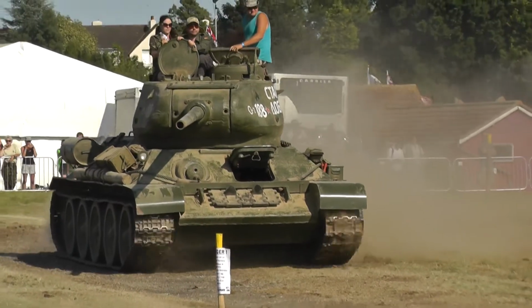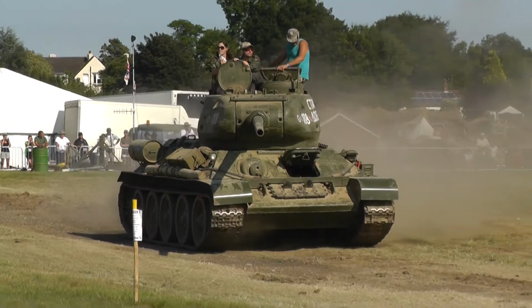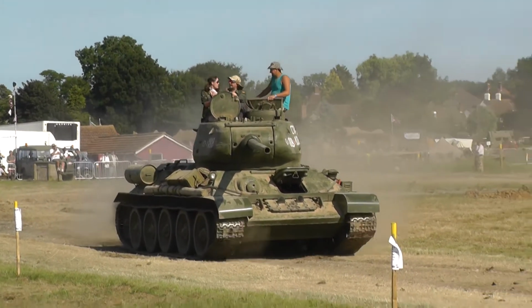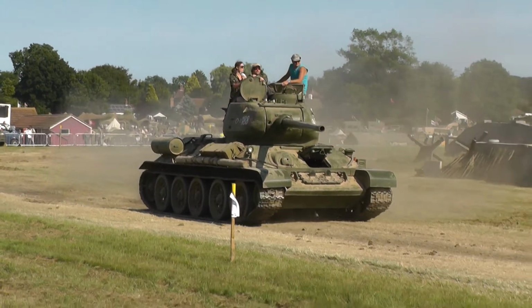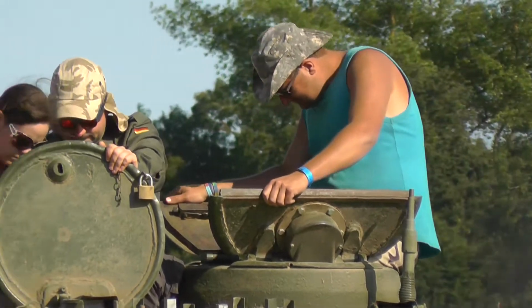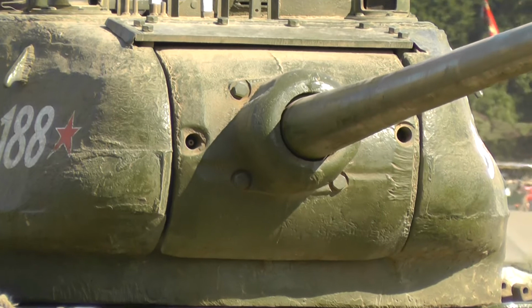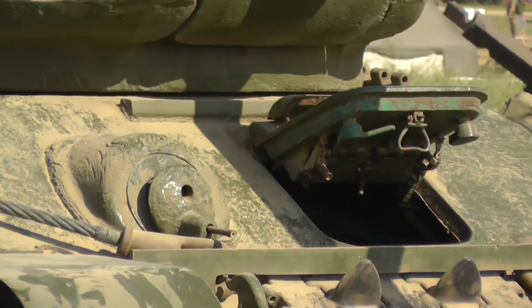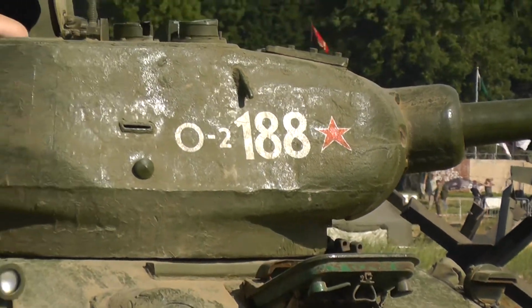And again, these soldiered on after the war with the Russian armies, the Warsaw Pact armies they were supplied to. Again, anybody the Russians supplied arms to got T-34s. In the Civil War, everywhere. Most of these T-34s that are coming to the UK come from the ex-Warsaw Pact armies, be it the Czech or the Polish.